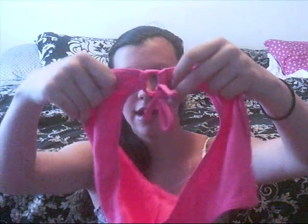I'm pretty sure this is size 5, but I'm not sure. Okay, and then the next bathing suit I have is from the same brand. I have this bathing suit bottom from the same brand as the pink one, and it has a tie on the side, and this gives you super awkward tan lines. I currently have a circle on my hip, and it looks really weird. So this is a size large, and it stays on really well.